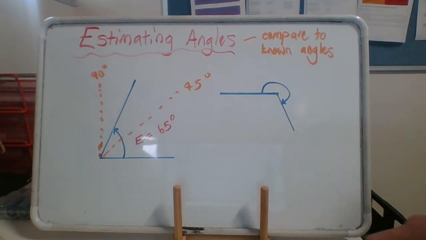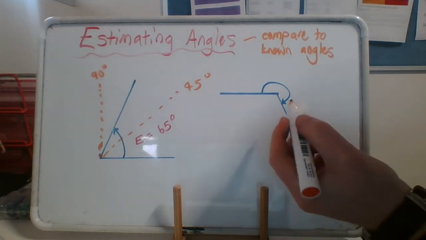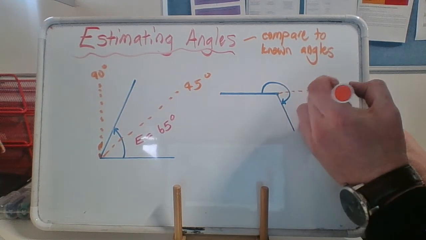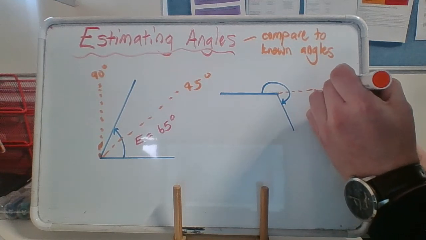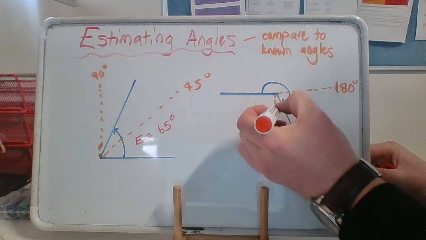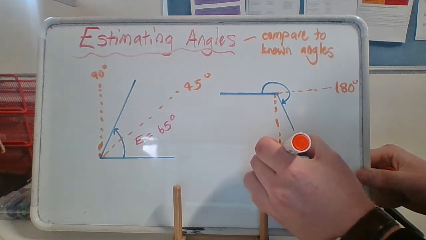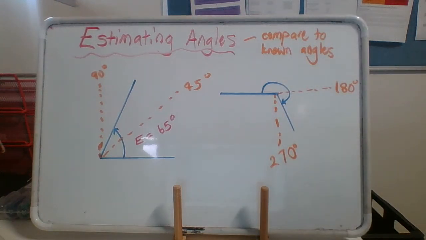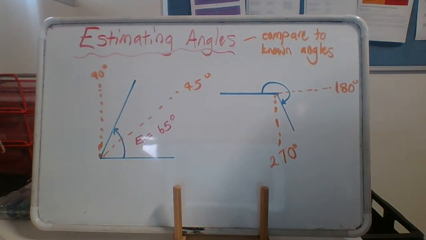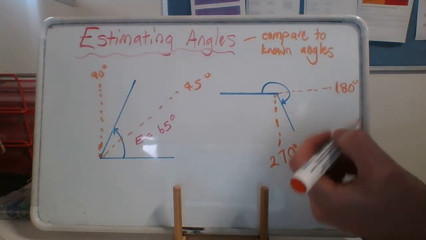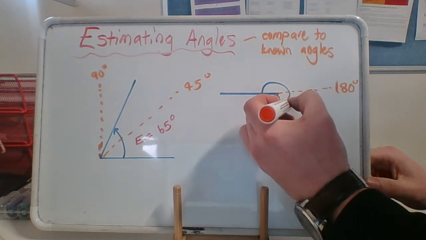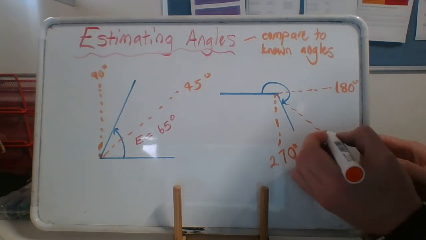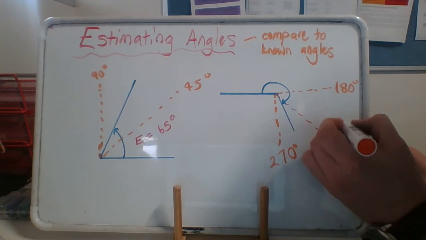For this angle over here, which is a reflex angle, we're going to use what we already know as well. We could mark 90 degrees, but it's probably not really going to help us, because we know that a reflex angle is between 180 degrees and the next 90 degrees down this way is 270 degrees. What you could also do, same as I did here, is mark halfway. So I know it's somewhere between 270 and 180. If you didn't feel like you were ready to make an estimate yet, if you marked halfway between those, that would be 45 degrees more than 180, which would be 225 degrees.